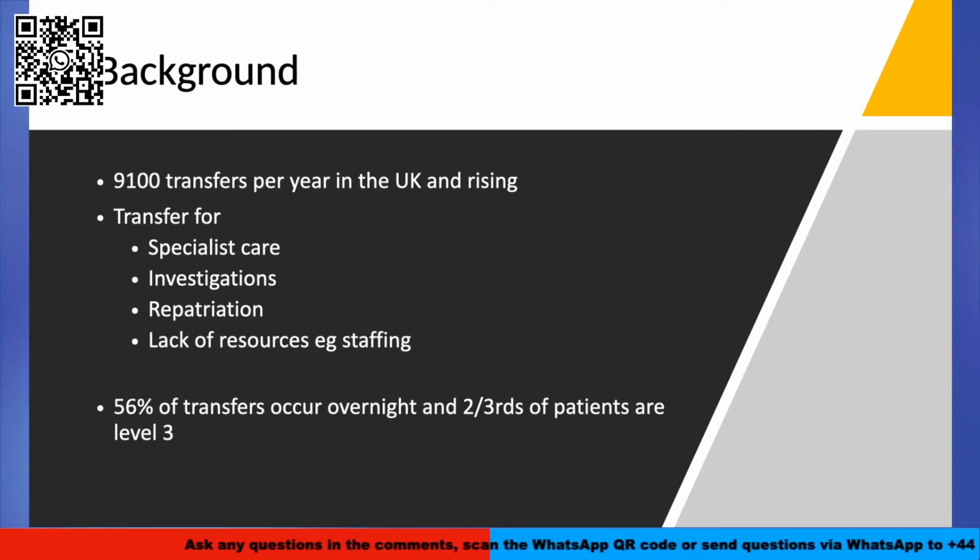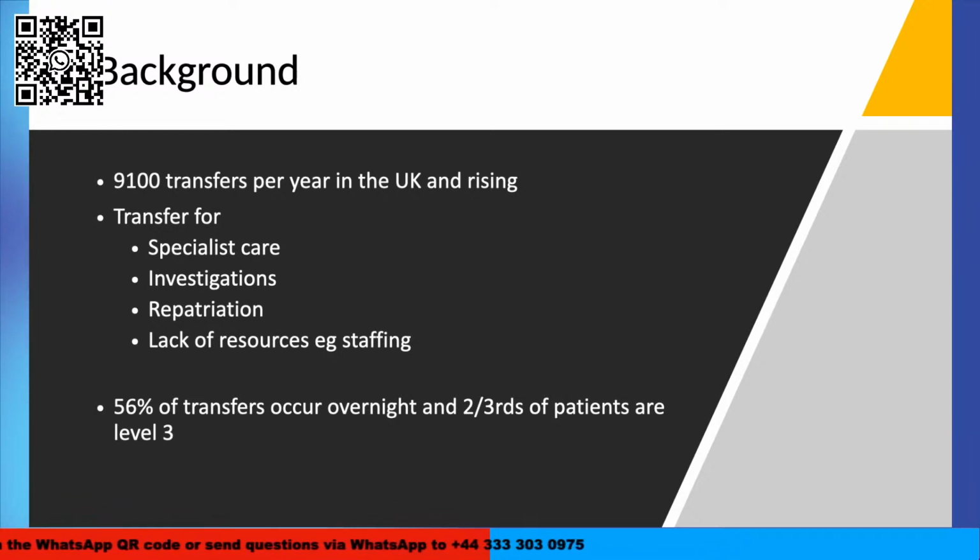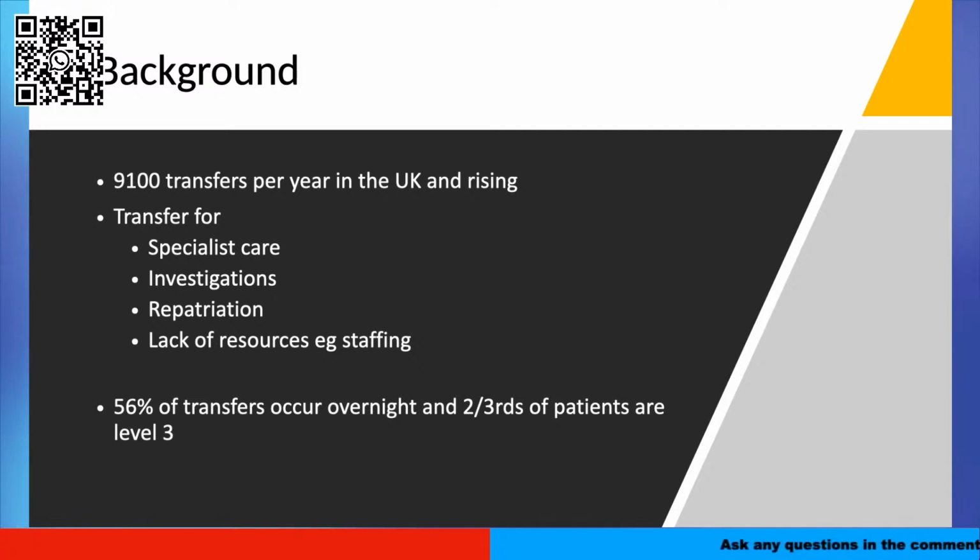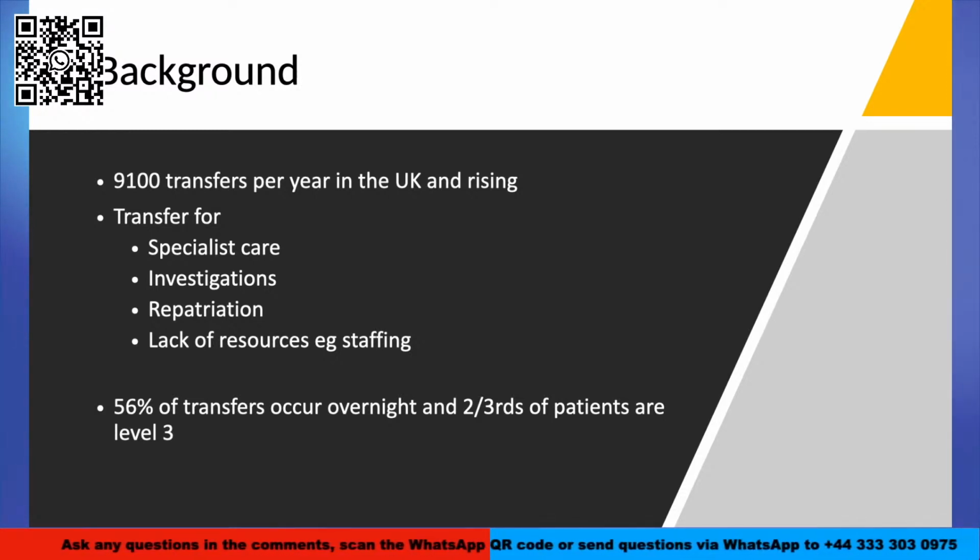There is an indication for transfer due to a lack of resources, and this is most commonly lack of beds and a lack of staff, and this has become more apparent within our region due to the coronavirus pandemic. It's also worth noting that 96% of our transfers in the UK occur overnight, and that 2/3 of these patients are level 3 patients. And these are important considerations when we're thinking about the safety of our transfers and the resources required.